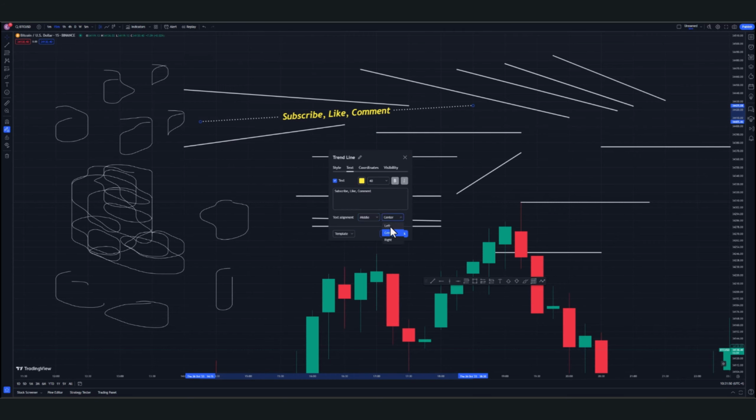If I put it on the left, the text will be on the left side and the lines are on the right. If I put right, it will go right and the lines on the left. So depending on a few things, you will need to use those parts as well. And if you untick the text, the text won't show there anymore. Now tick again, it will come back. So that's what you can do with this.